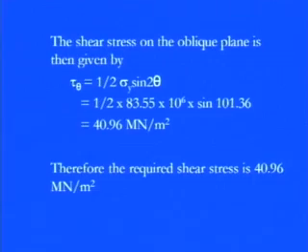So you can simply compare that the magnitude of the tensile stress is 83.55, but apart from that, we have both components at an oblique plane. We have sigma theta, which has a value of 50 meganewton per meter square, and we have the value of the shear stress at the oblique plane, which is equal to 40.96 meganewton per meter square. So you see how to calculate it and what the physical significance is. That's what we calculate here.